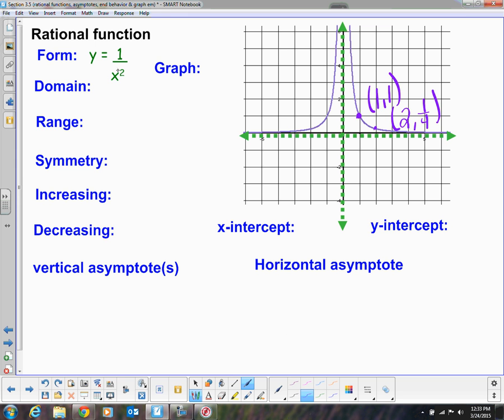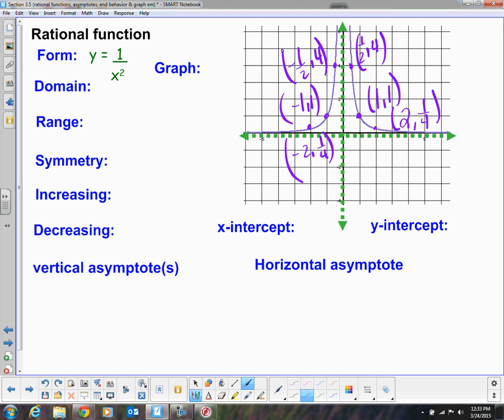Now what's going to happen when you put a half in? It's going to become a quarter, and then what will happen? It'll end up being 1/2, 1, 2, 3, 4. So we've got 1/2, 4. Now what kind of symmetry is this, by the way? Even, y-axis. So you've got this ordered pair, which is negative 1, 1. You've got this ordered pair, which is negative 2, 1/4. And you've got this ordered pair up here, which is negative 1/2, 4.